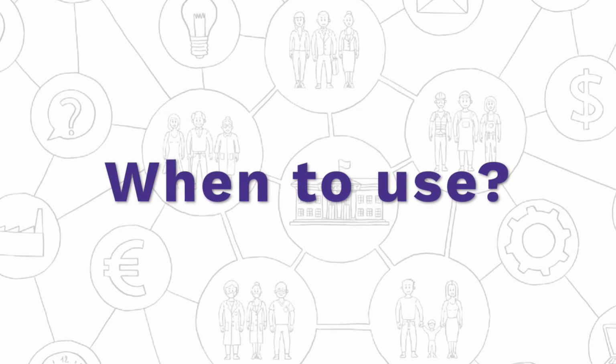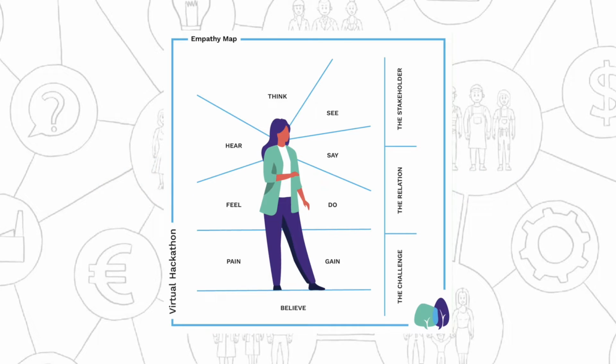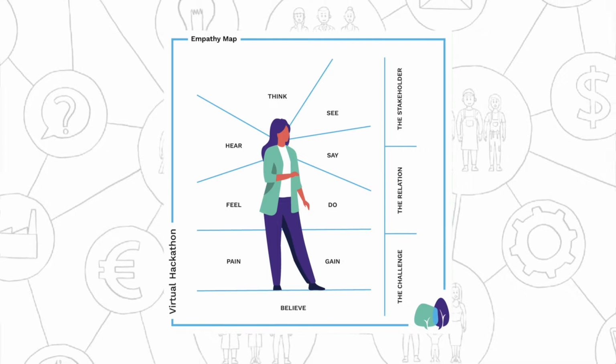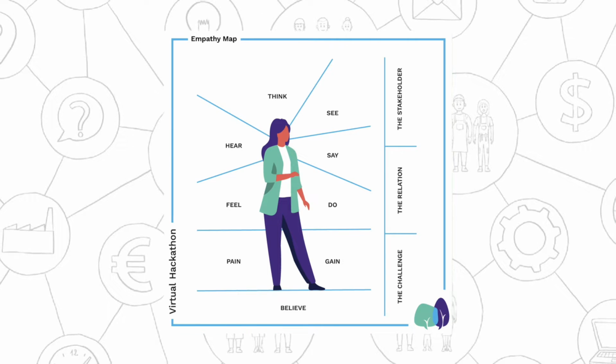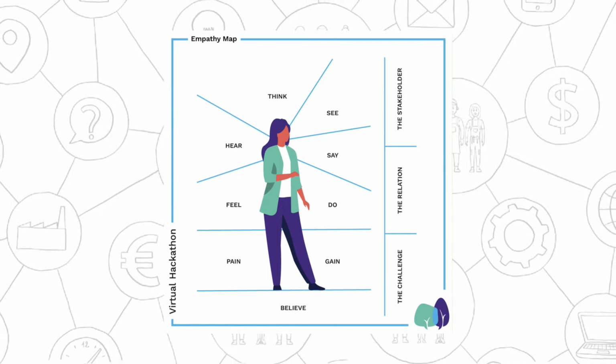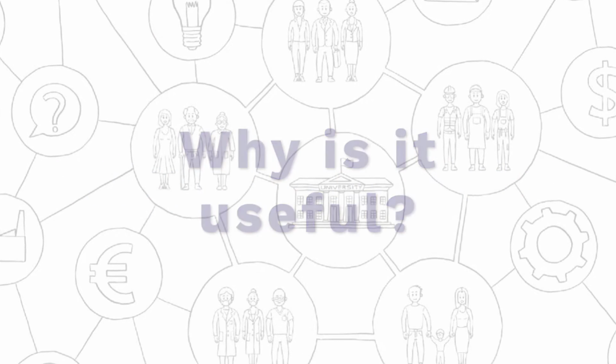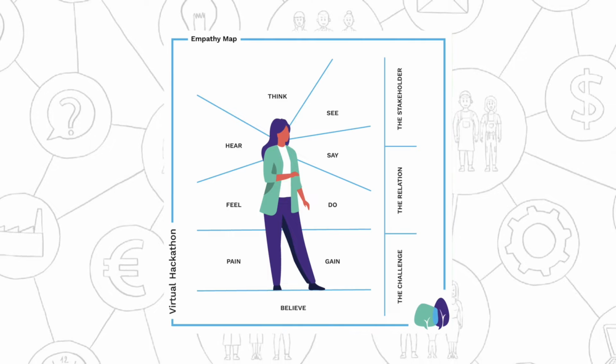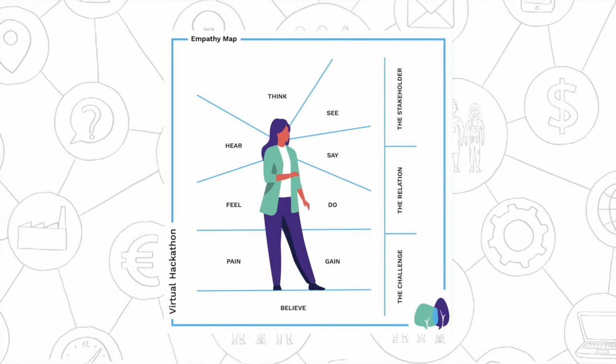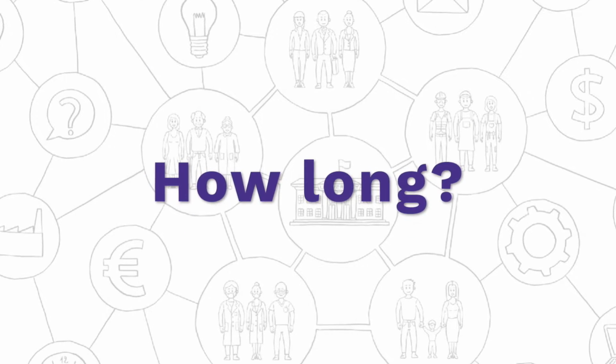When you have carried out an identification of your potential stakeholders and want to know more about them and don't have the time or the resources to carry out in-depth market research. Why is it useful? The main value of this tool is how quickly you can get a clear and pretty accurate profile of a stakeholder. How long? About 20 minutes each stakeholder.